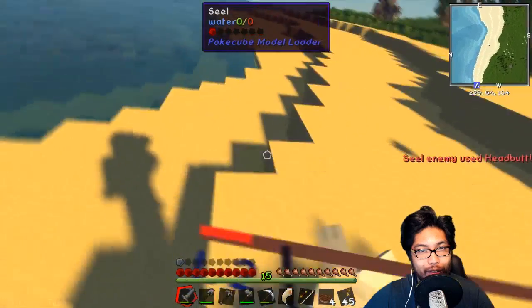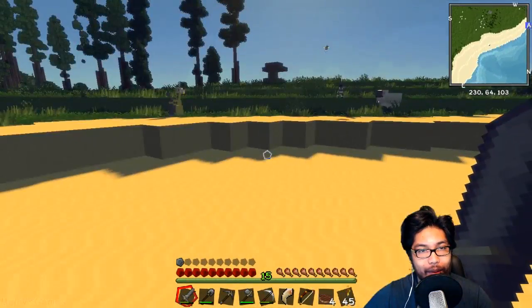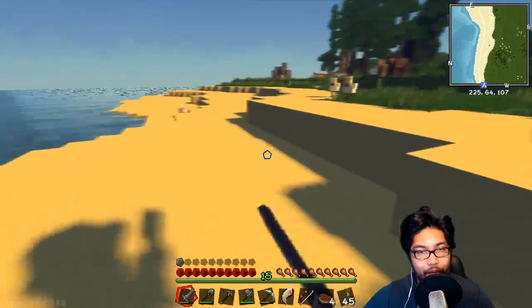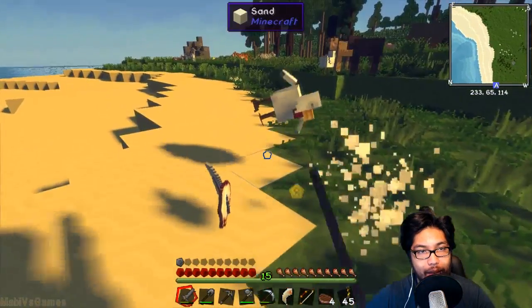Is that a seal? Seal. Ow! He used headbutt! Ow! What level was that Pokemon? Still level 2s? Girafarig. That's the second generation Pokemon. See, I know my stuff.